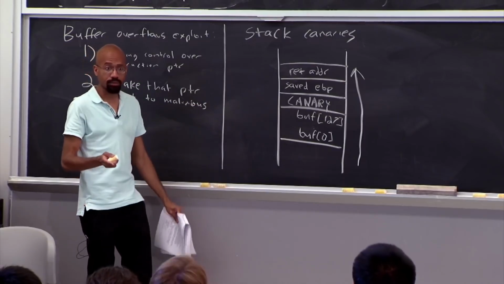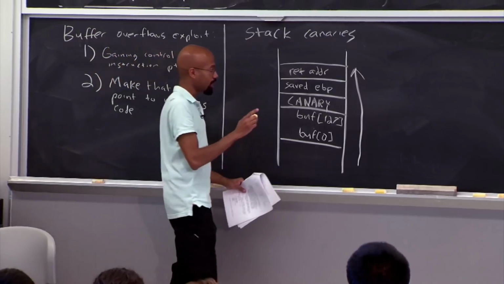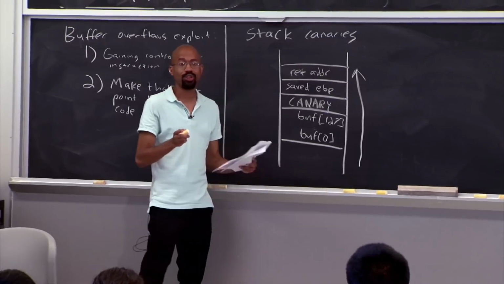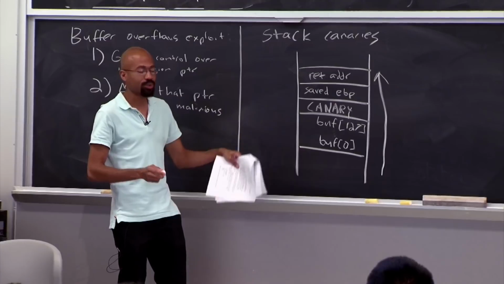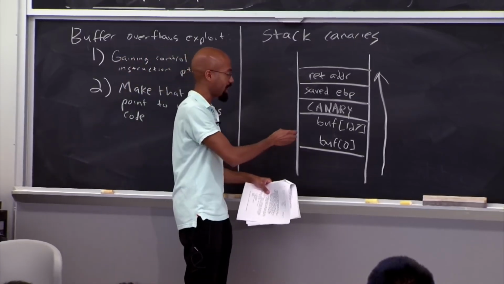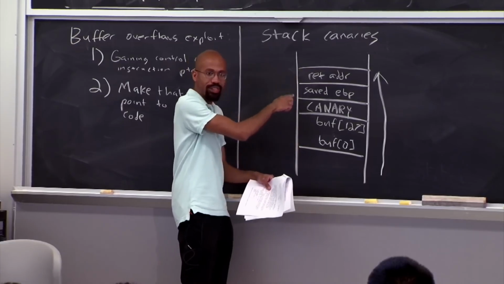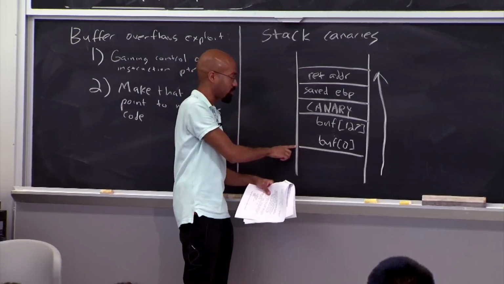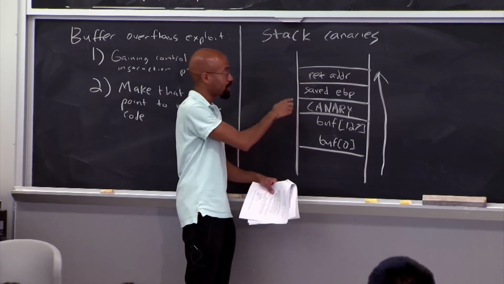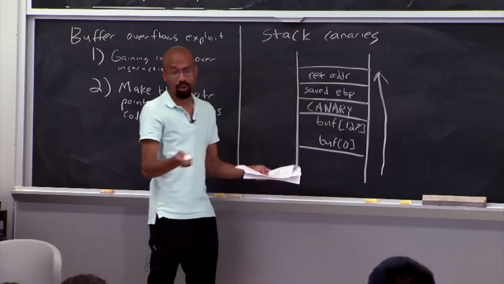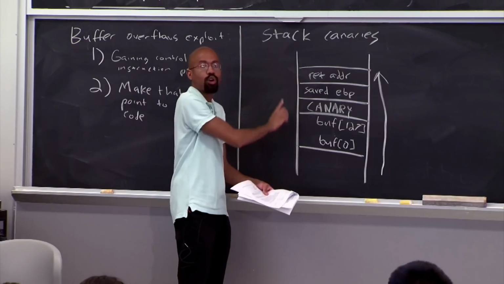So you have a question? Why does it have to touch the canary? Well, because assuming that the attacker doesn't know how to jump around in memory arbitrarily, the way that traditionally these buffer overflow attacks work is that you look in GDB, you figure out where all this stuff is, and then you essentially just have this string, this array that grows this way, right? Now you're correct that if the attacker could just go here directly, then all bets are off, right? But in the very simple buffer overflow approach, everything basically just has to grow strictly that way, right?